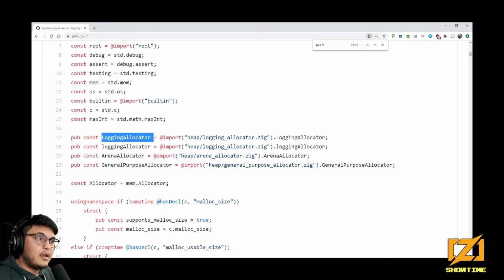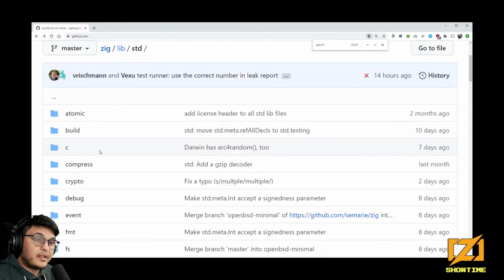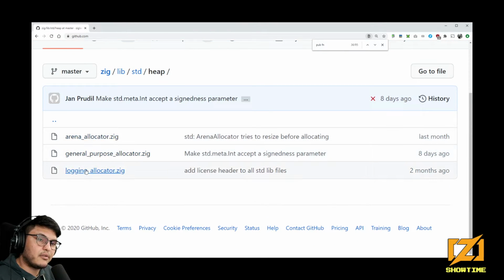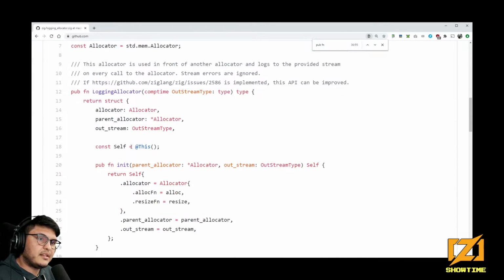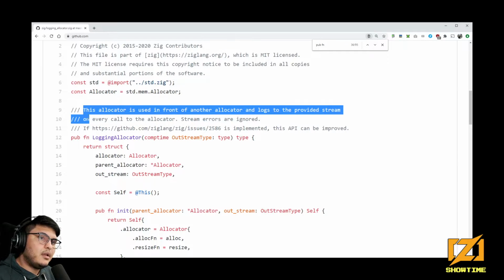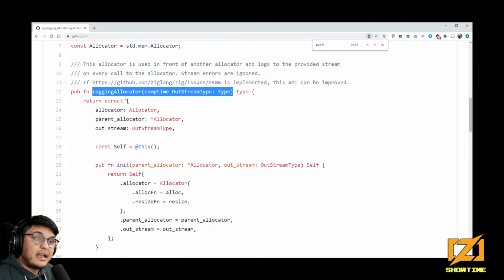Logging allocator, I'm guessing it's an allocator that provides you some logging, but let's go investigate. So inside heap logging allocator, let's see what it looks like. Very briefly, I won't go too much into it, and honestly, I've never even used the logging allocator, but let's take a look at if there's any documentation, what it tells us. So this allocator is used in front of another allocator and logs to the provided stream on every call to the allocator. Stream errors are ignored. So you provide a stream like standard error, or maybe a file.